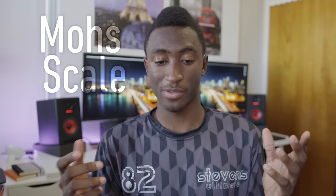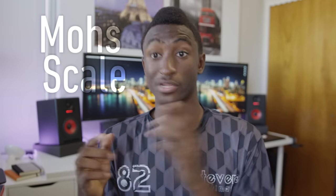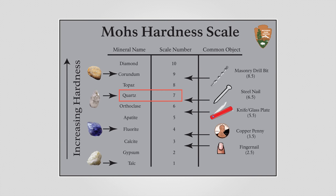But here's the thing about scratch tests with knives and keys: knives and keys aren't that hard. They're pretty sharp on the end — if I drag one across my own skin it'll hurt a lot — but when you compare metal to sapphire glass, or really any glass including gorilla glass, metal is pretty soft. Let me introduce you to the Mohs scale. It's a scale from 1 to 10 rating mineral hardness. At any rating, a mineral can scratch anything below it but cannot scratch anything above it. Take quartz — it's rated at a 7, meaning anything above 7 can cut quartz, but anything below it won't even make a mark.